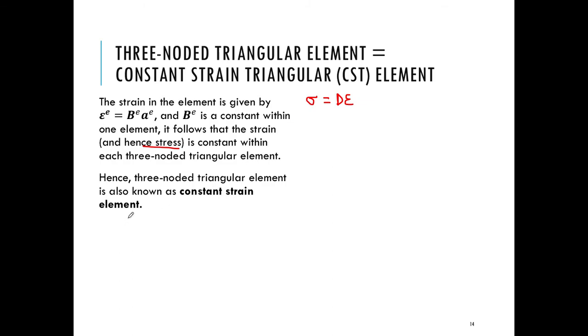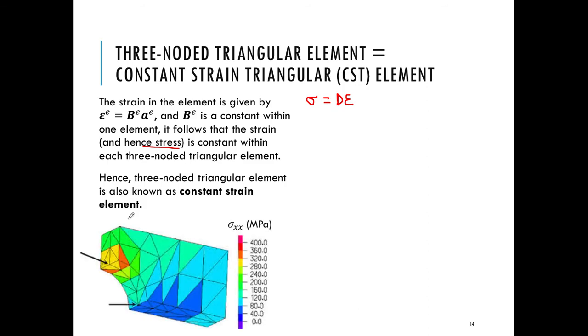constant strain element. So if I am to plot a contour plot of a particular problem, this is a 3D problem, so these aren't actually triangular elements, but these are constant strain elements. If I plot my stresses, if the strain is constant, the stress is constant, then I can see that one entire element of mine has the same color. One entire element has the same color because over all of that element, it just has the same value of stress.